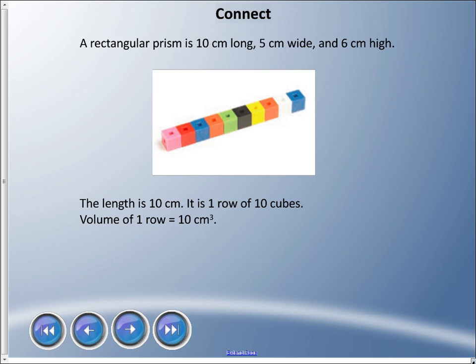If we count them: one, two, three, four, five, six, seven, eight... there is indeed 10 cubes there. So we could say it's got 10 cubes. We use the small three, so squared was a two and now we're moving to cubed which is three. When we say cubed, we're actually talking about three directions. When we talk about square, we're actually talking about two directions. That's why we use those numbers.